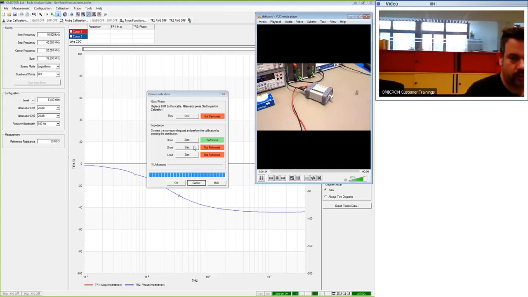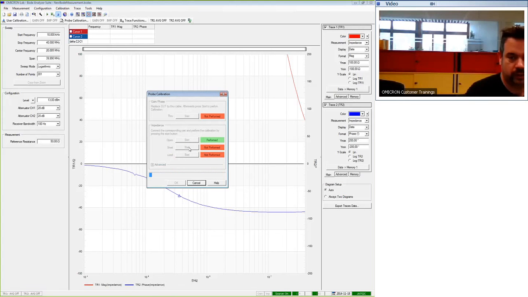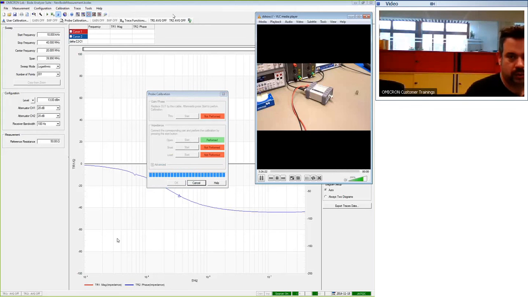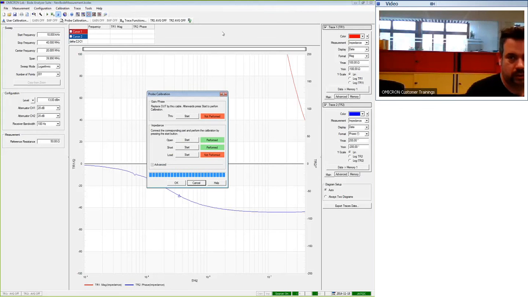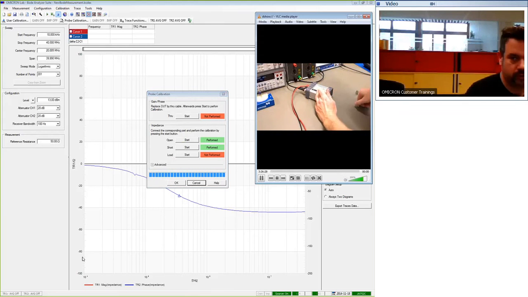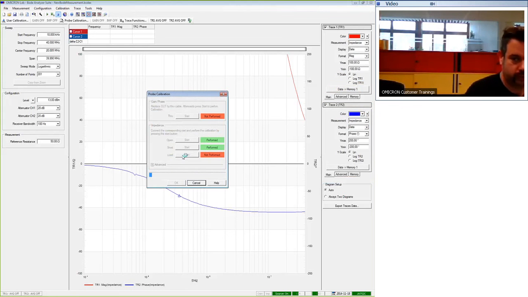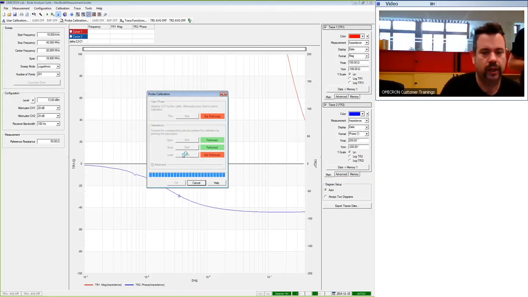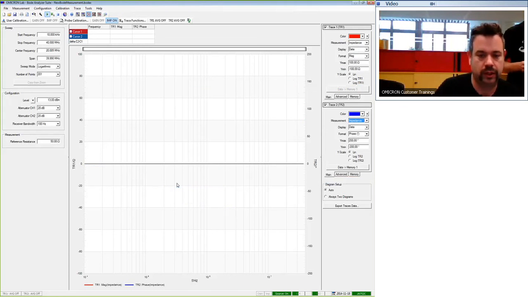We press the short button. We connect the load, and we press the load calibration. And now the next step is that we keep the load connected, and we just press OK, and we check what we get, and we're using a 50 ohms load.